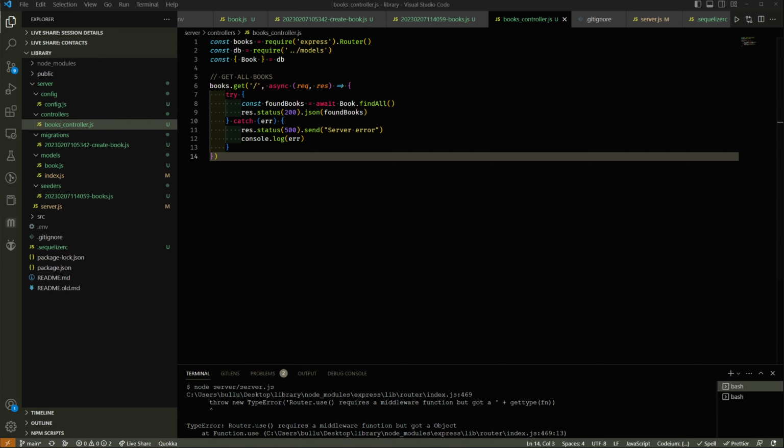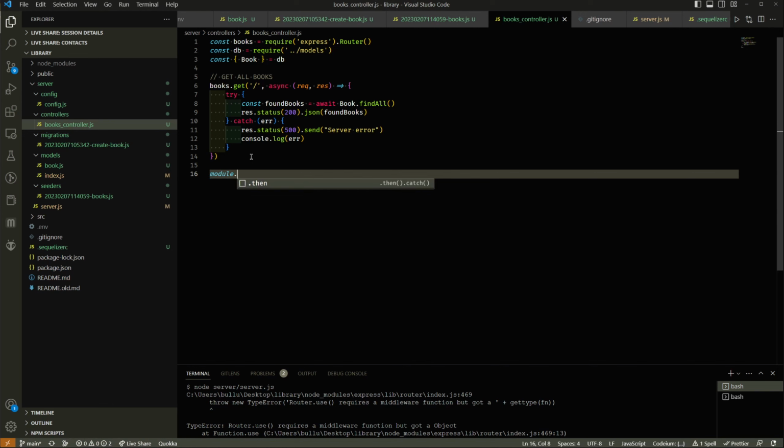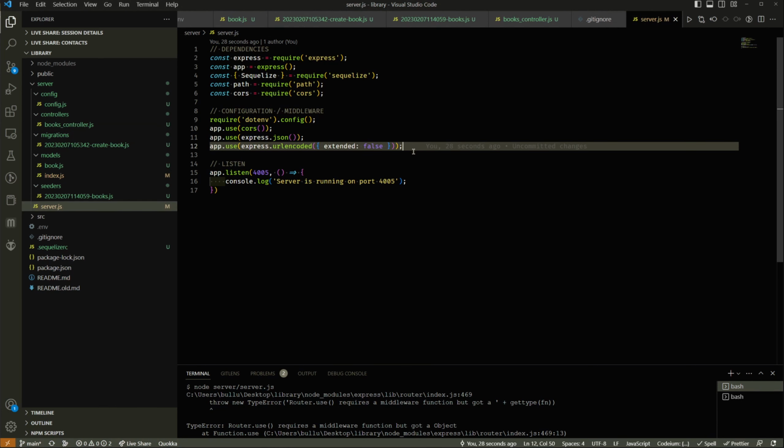Finally, in this file, at the bottom, we need to export this with module.exports equals books. Now let's go to our server.js and actually use this controller.